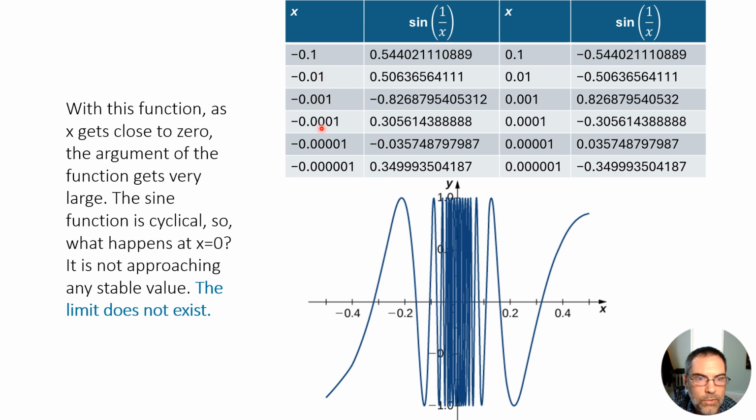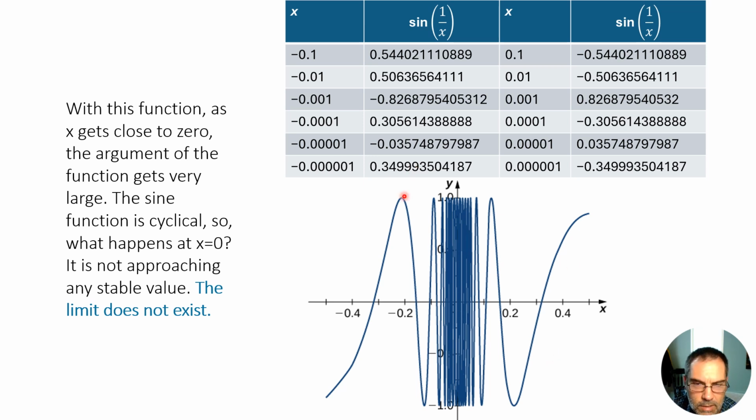So let's look down here. We're getting closer and closer to 0 from the negative side, closer and closer to 0 from the positive side. As you go down the list, whatever happens on the left, it's the negative of that on the right. So it's positive 0.5 here, negative 0.5, positive 0.8, negative 0.8. So they're going to be opposites. So first thought is, all right, it's going to have a different left-sided limit versus right-sided limit. But then what is it doing as you're getting closer and closer to 0? It's just oscillating between -1 and 1. So it's not approaching any particular value.